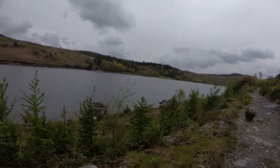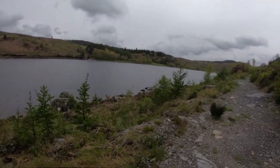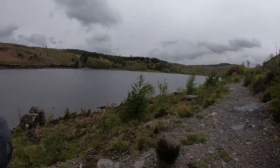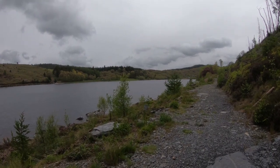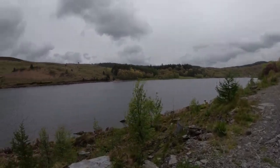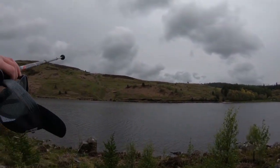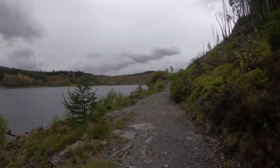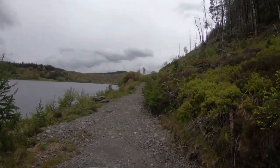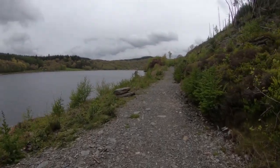When the kids were younger, we came a few times up here. Quite a few of us came. Used to park over there, play football on the grass. Those that are brave enough to go for the swim. I think I went for a walk once up there. I haven't been here for years. Always wondered what this side of the lake was like, and now I know.